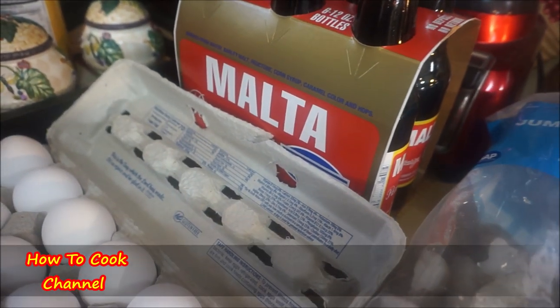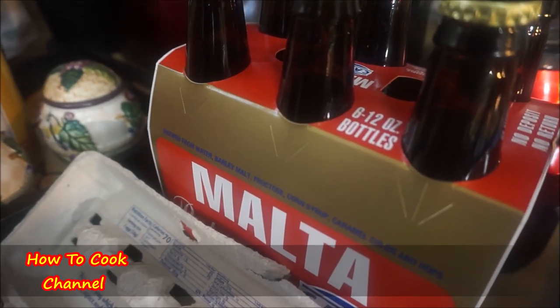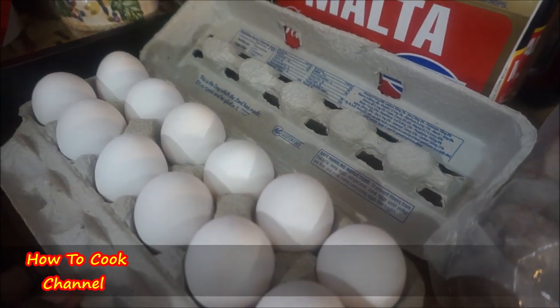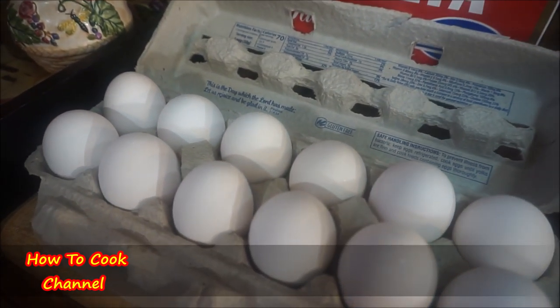I'm going to be substituting malta this time. The one that I did before, I used the Jamaican Heineken, and the malta turns it up loud when you use it in your seafood boil, when you boil your potatoes and your seafood.